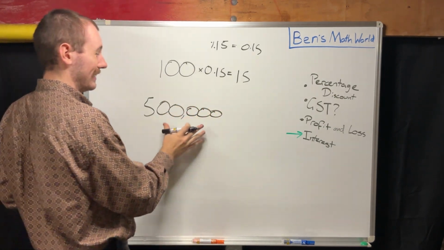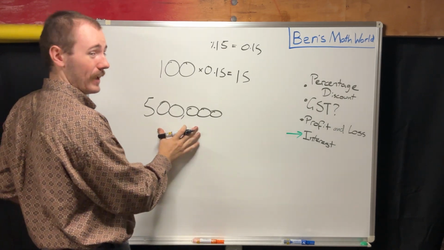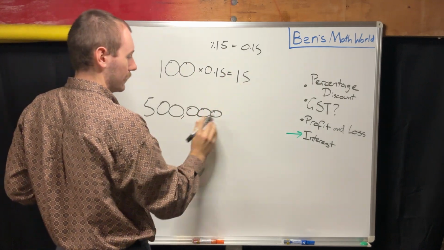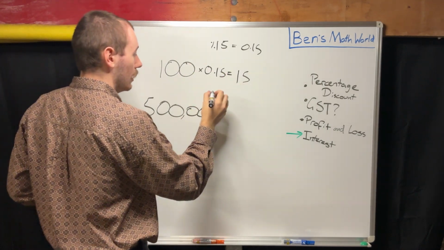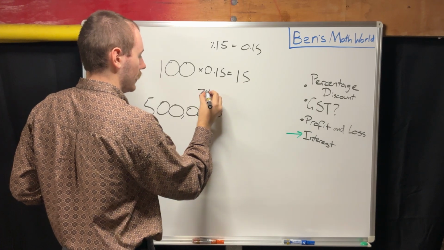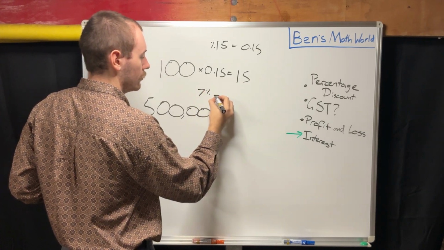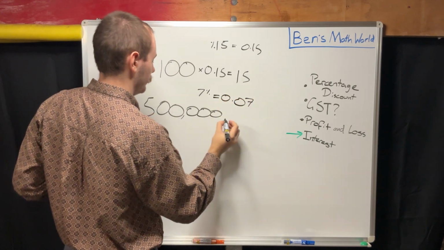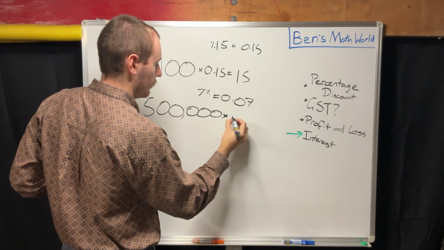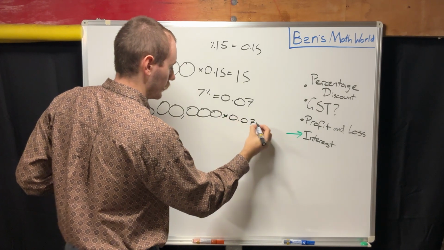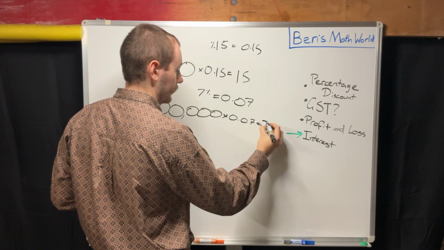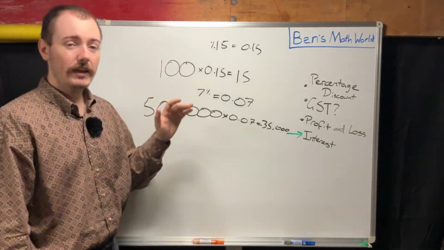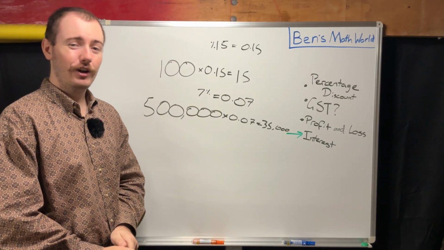So every year you have to pay 7% of this amount, and that doesn't even go back to paying your original amount. So how do we find 7% as a decimal so that we can multiply it by this to find our interest? Well, we're going to do 7% and we're going to divide by 100. 7 divided by 100 is going to be 0.07. So if we multiply 500,000 by 0.07, we're going to get 35,000. Now that's how much you're giving to the bank every year for absolutely nothing. Interest, you don't want to touch it until you're an adult, but there you have it.